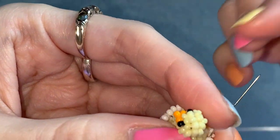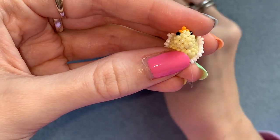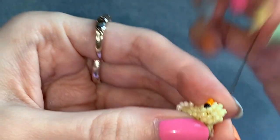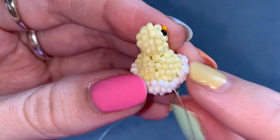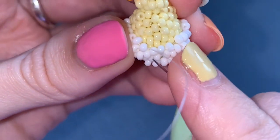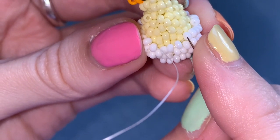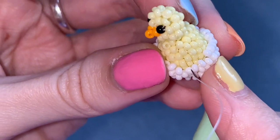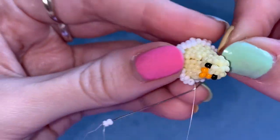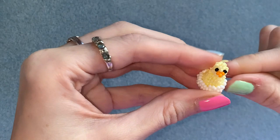Okay, and this is really going to kind of close it in a bit when you pull it tight at the end. So do that all the way around, picking up two, skipping over two, go through the next one. Do that all the way around, so we've added three groups, so you're going to add five more groups. Okay, so when you get to your last one, same thing as always, so you're coming out here, you're going to skip over two, go through the next one, and then up into the one above, which is right over here. So skip over two, through one, up through one. Pull that through and then pull that really tight.